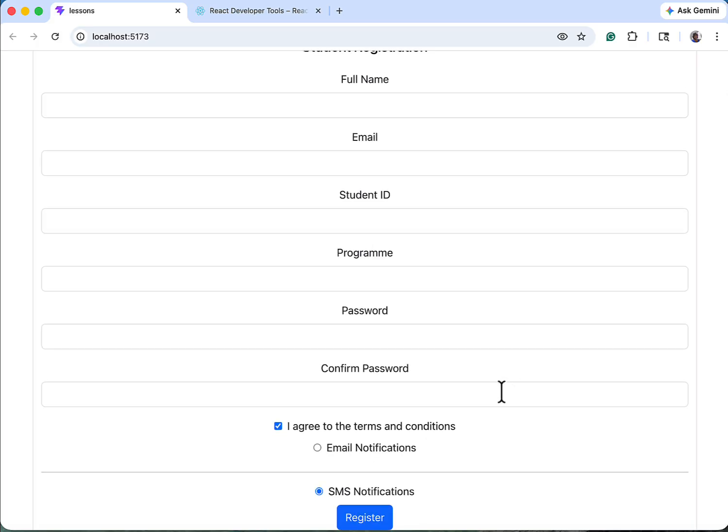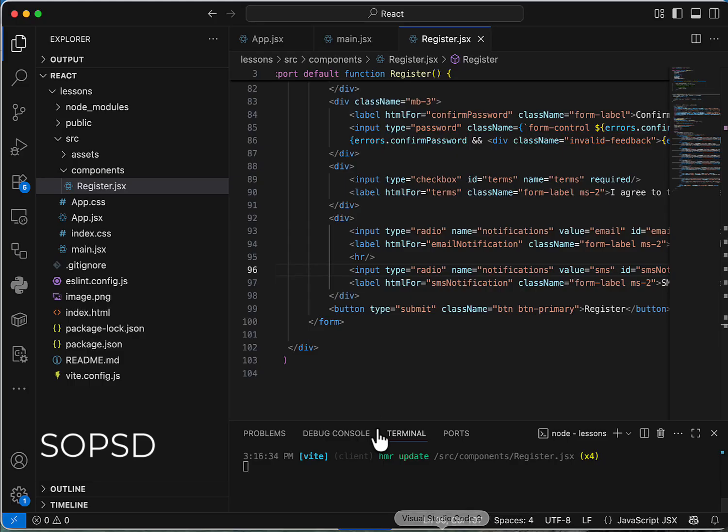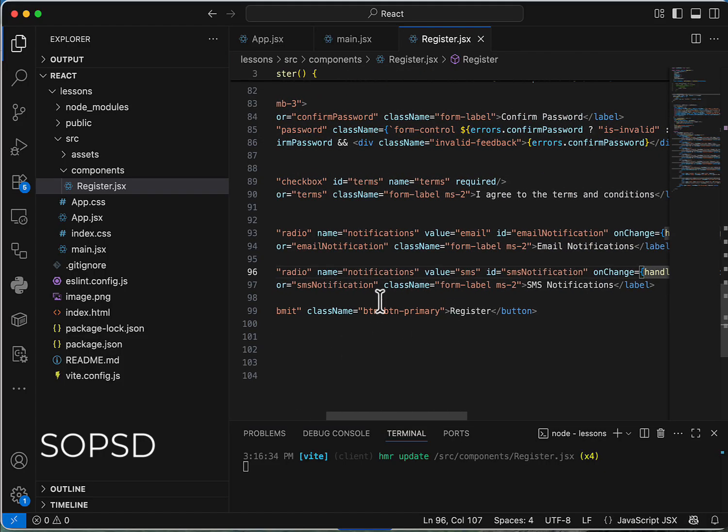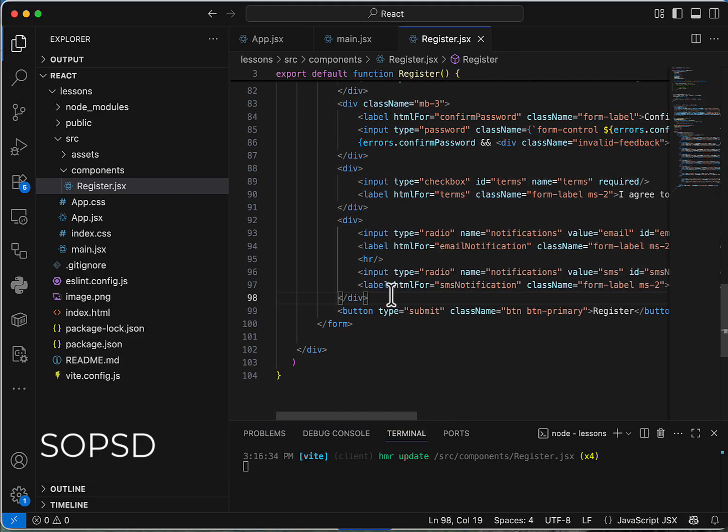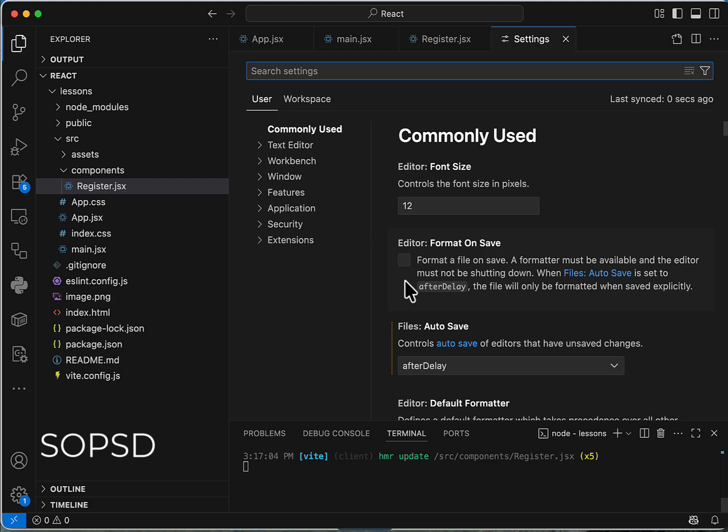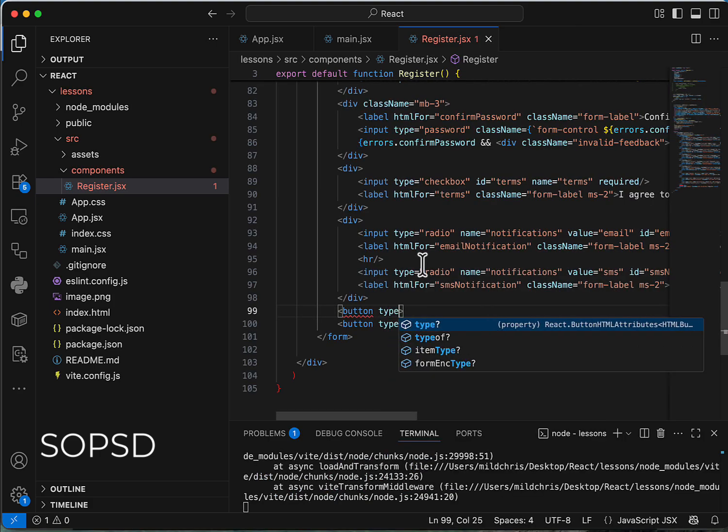Now if we want to have a reset button, you always want to make sure that you use the type of button to avoid triggering the onSubmit here. So let's say we want to have a reset button before the register button here.